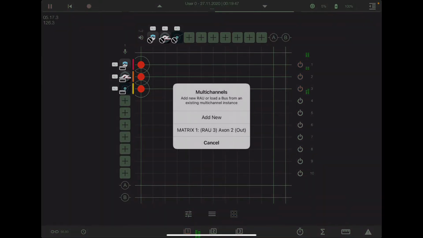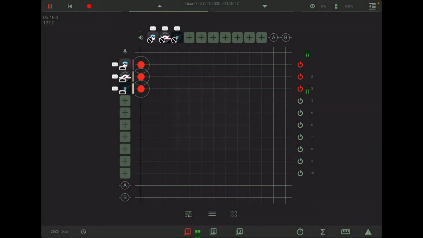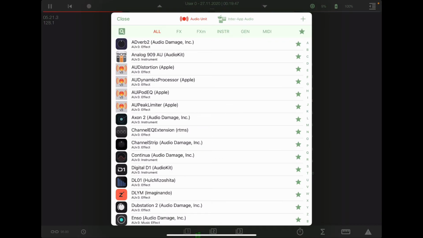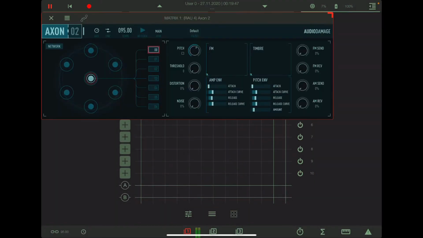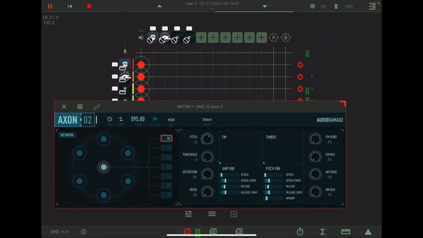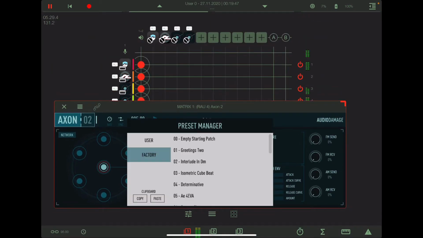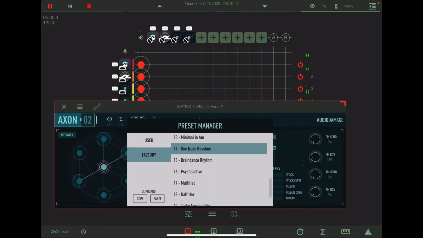So I still want another instance, and because I've got that one going, I think I may go to that hi-hat. That never gets old. One note bass line. No, thank you.